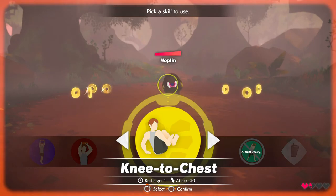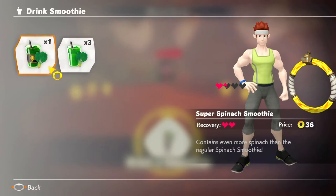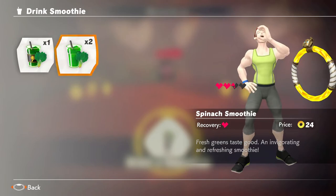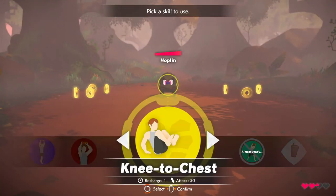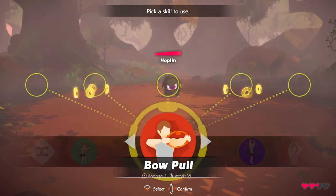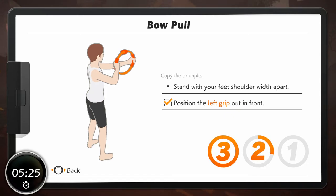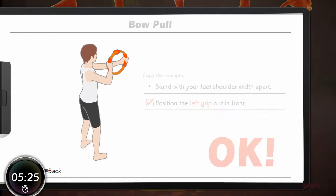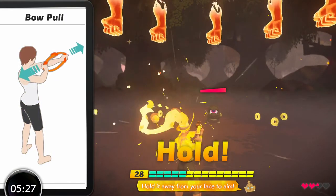Careful! You don't have many hearts left. Okay, let's move. Hold it away from your face to aim.